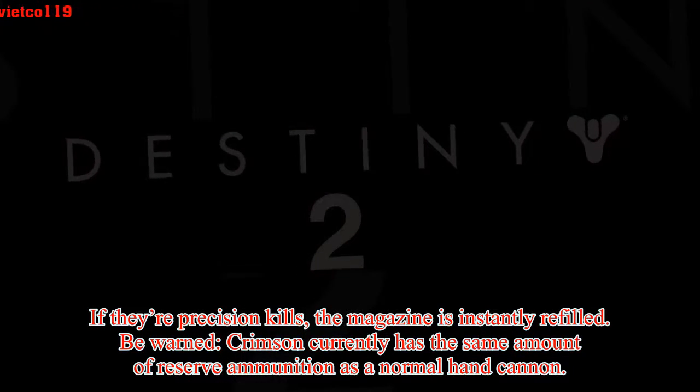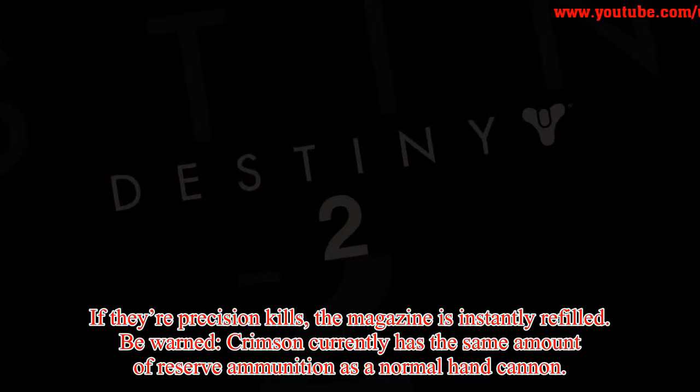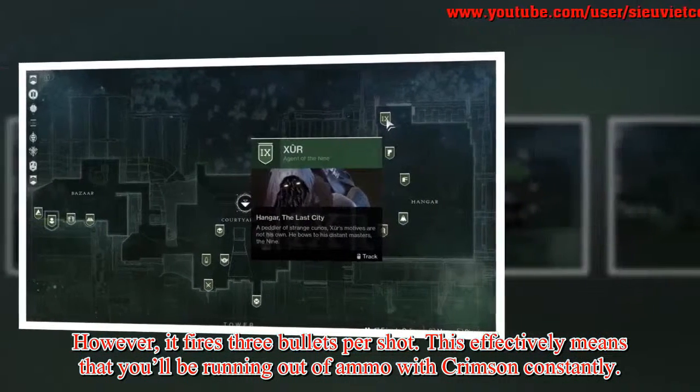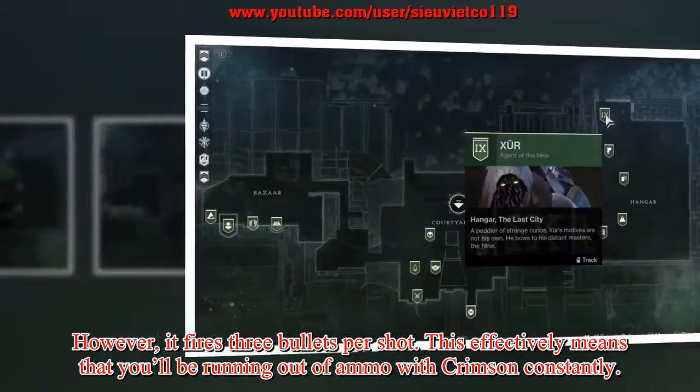Be warned, Crimson currently has the same amount of reserve ammunition as a normal hand cannon. However, it fires 3 bullets per shot. This effectively means that you'll be running out of ammo with Crimson constantly.